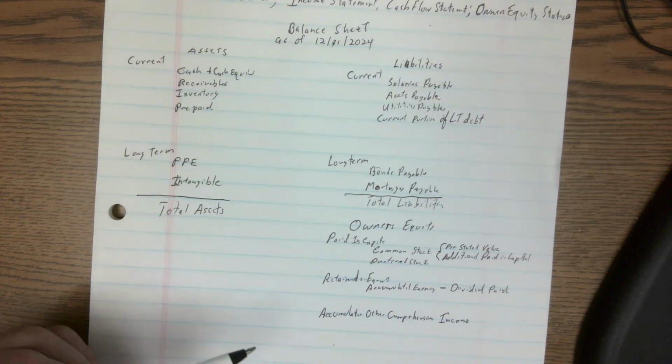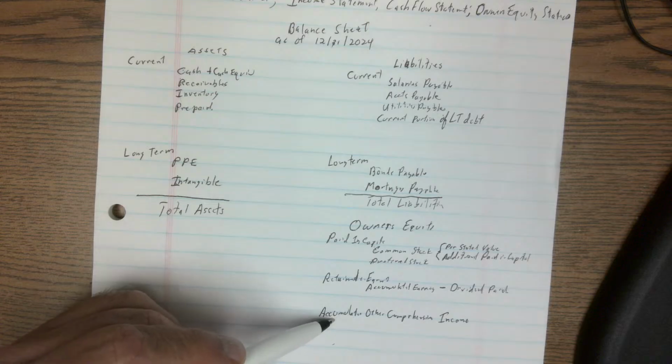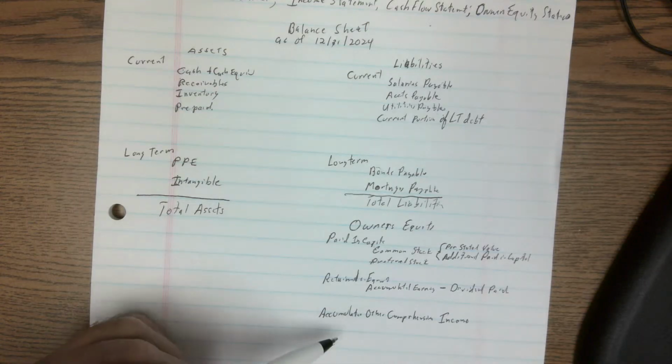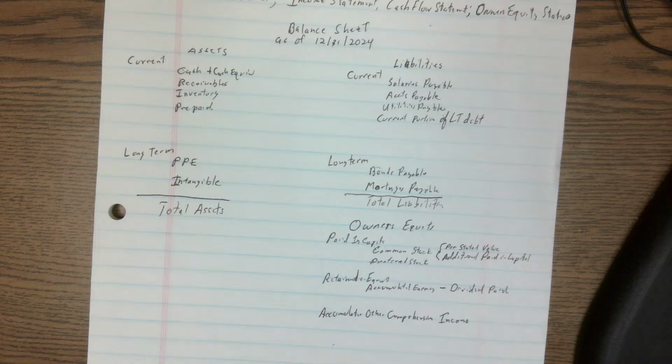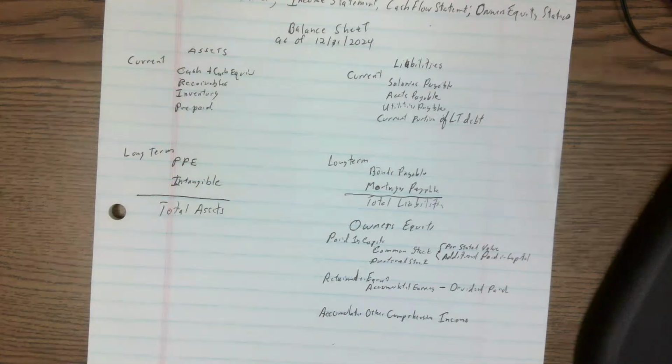If the stock price goes up, and let's say it goes up significantly, it doesn't show up on my income statement, but there needs to be some way to say the value of this has increased. And so we put this in other comprehensive income, and then the accumulated amount of that over the years is this accumulated other comprehensive income.